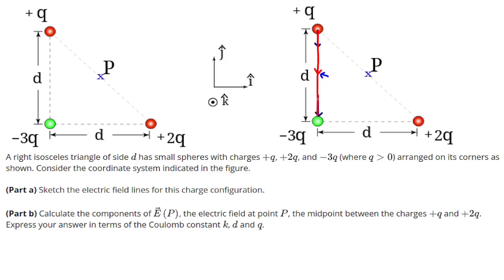electric field line. And similarly on this horizontal line, the electric field line is connected and goes from a positive charge to the negative charge. And at this point, we have an electric field due to the plus 2q charge and a plus q charge pointing in opposite directions. And due to the minus 3q charge, it points like this. So these charges are at the same distance from point P. So the net electric field will point down and to the left. So we can draw an electric field line that's tangent to this vector. So it might look something like this, from the positive to the negative charge.